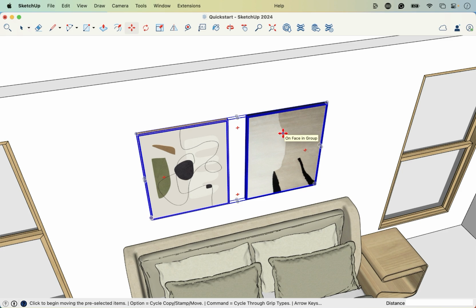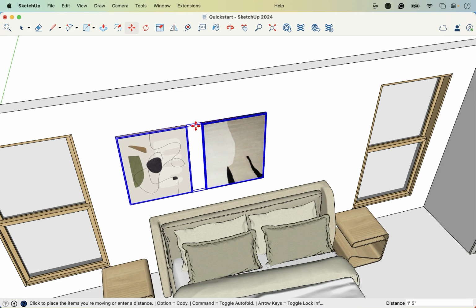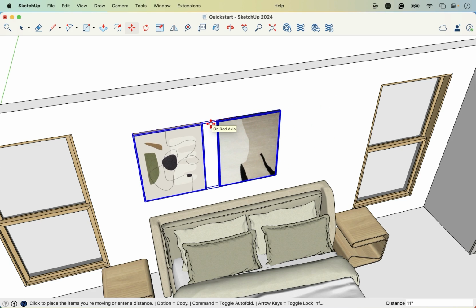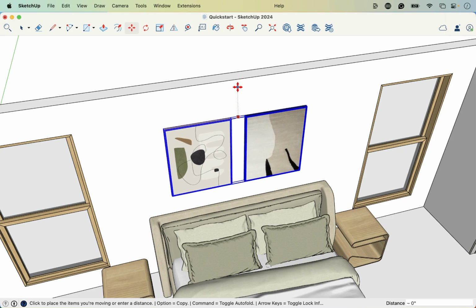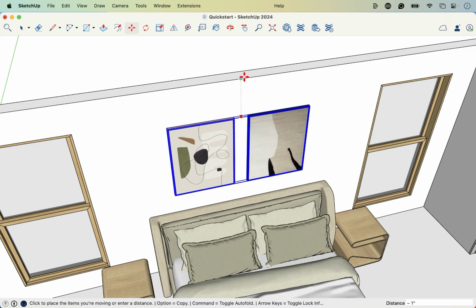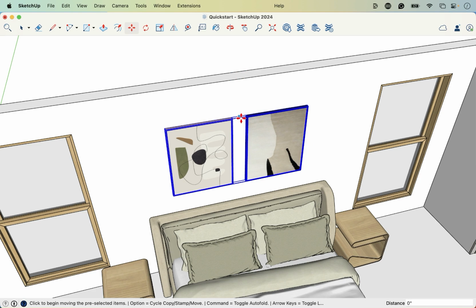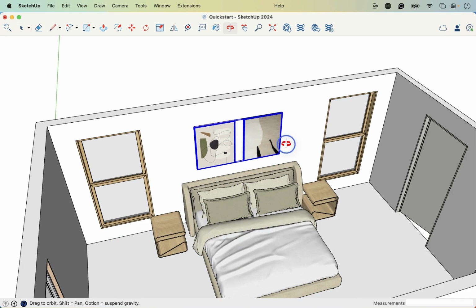So cycle through those grips, Command or Alt, and there's that center point that I'm looking for on that bounding box. So click, release on that center point, and then I'm going to move from side to side. So hit my right arrow key, side to side, and then hover over that center point in the wall behind it. Click, release. Now the center point of this group is matched up with the center point of the wall.